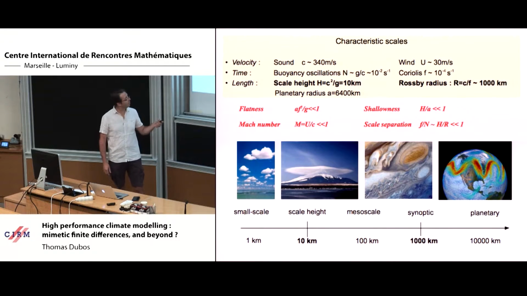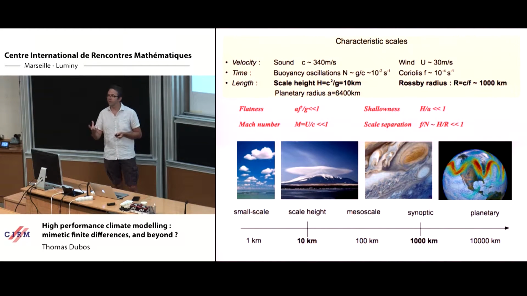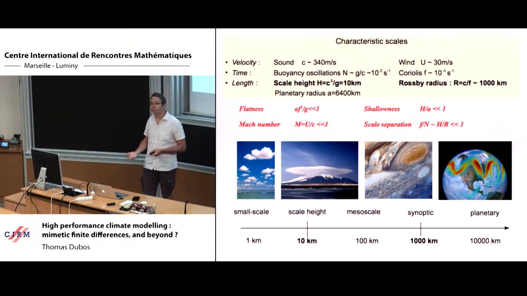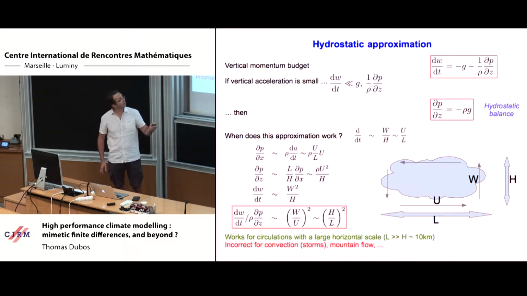Okay, so on Earth, there are some small numbers, like the Mach number is quite small. The centrifugal acceleration compared to the gravity of the Earth is small. The atmosphere is quite shallow, a few tens of kilometers compared to thousands of kilometers. So that, and there is also a scale separation between the scale height and the Rossby radius. So that means that typically a climate model will capture all these large scales, but in current conditions it will not resolve these smaller scales here, which are widely separated. So this means that there will be room for approximations in order to simplify a little bit the equations we're solving. And the most important one probably is the hydrostatic approximation.